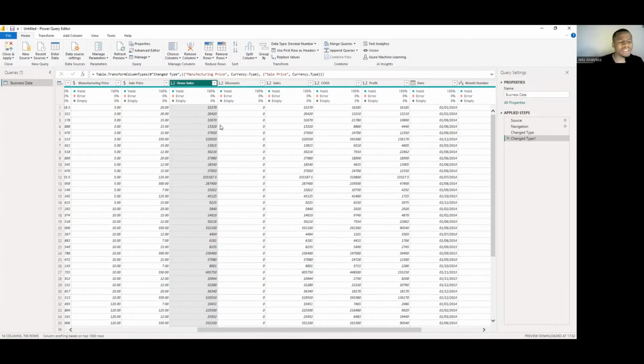Now, one will ask: first of all, after showing the data types, I'll come to show you other structures of Power BI, like how to see your rows, the number of columns and all that, and what all this means. So it's just to add to it. Now, let's assume I have like 60 columns. Is this what I will be doing, one by one? When you ask yourself, is this what you will do one by one? There are different ways to change these things, if you get what I mean.